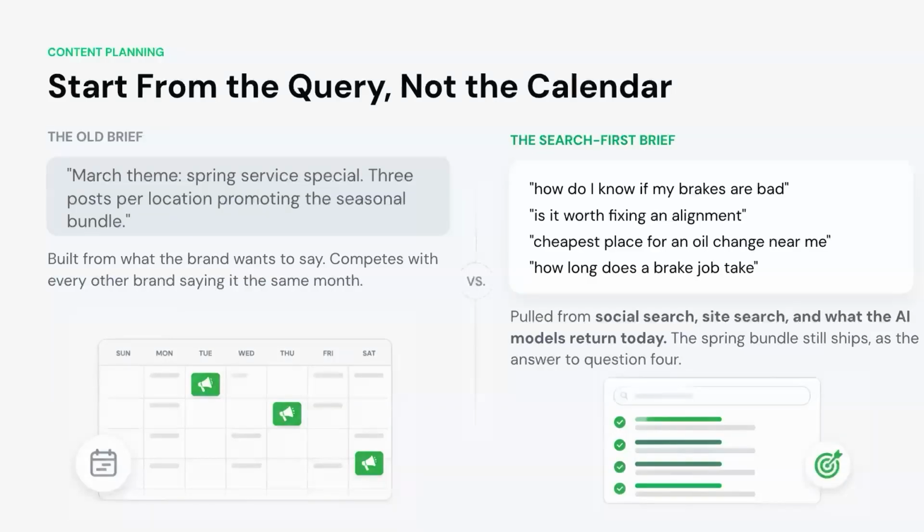If you're an automotive brand, maybe people are asking how they should know that their brakes need replacing. That's something that I would probably ask. And if you're in home services, you might wonder whether you need something replaced or something repaired. Those real customer questions become your content strategy. What's important is that your promotions don't necessarily disappear, they just become less obvious. They're part of the answer, not your whole message or your whole post. That shift makes your content significantly more useful and more discoverable as well.